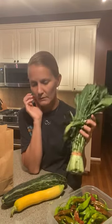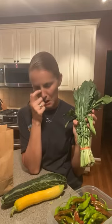Also, if you're struggling with any of your items left over from last week, focus on using that stuff up first, and then take a look at what you have this week and start to meal plan and figure out what you're gonna use the different items for from this week. Probably the first item you're going to wanna use from this week would be the dandelion greens. That's the item that you're gonna wanna use first.